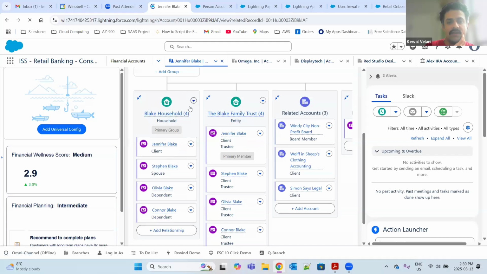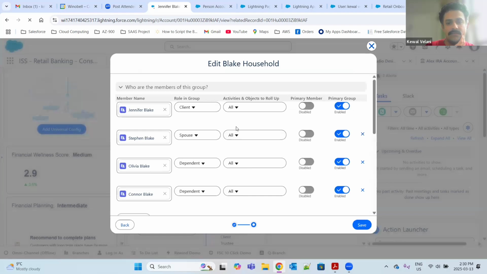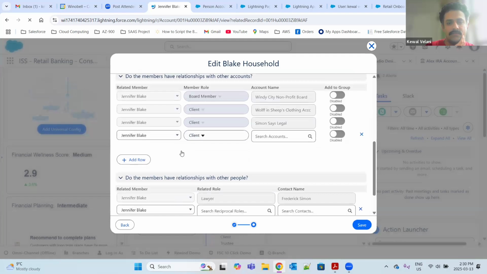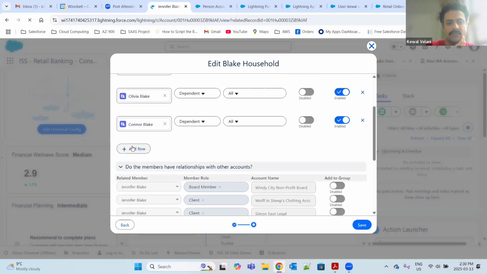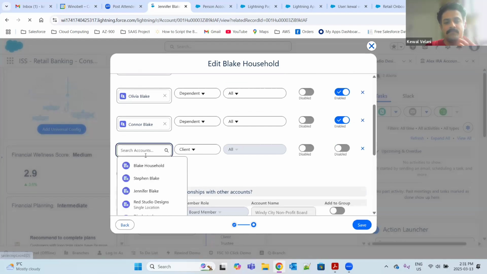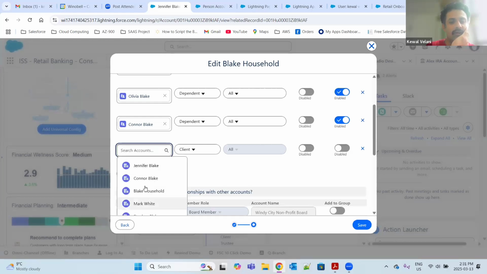I need to check the details, edit group. So as you see over here, it says only a person account can be added as a member of a household. So we need to create a new account.